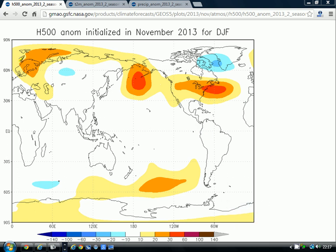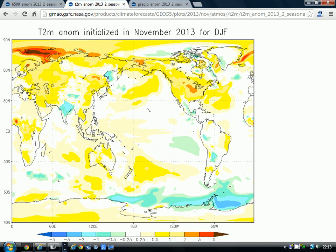And very interesting, we've got above average heights here over Scandinavia, quite an anomalous area of above average heights as well. Also got above average heights sitting in the Atlantic, just off the coast of Eastern America. We've got below average heights, low pressure up over Greenland. So potentially that's quite a cold scenario. You could envisage that we'd be getting easterly winds coming in around that area of high pressure over Scandinavia. Although the one snag is that we're getting a ridge down into the southeast of Europe. So that could potentially give us more in the way of southeasterly winds, perhaps, as opposed to easterly. Nevertheless, that is quite extensive blocking up there over Scandinavia, and it is quite interesting to see the NASA model is predicting that.